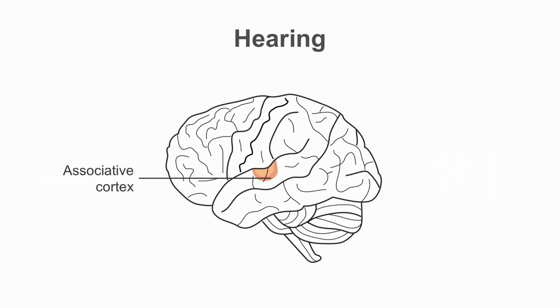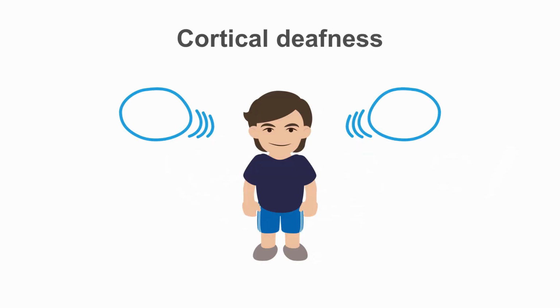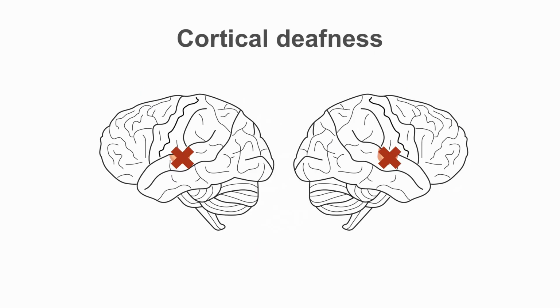Below the auditory cortex is the associative cortex, which works with the auditory cortex to correctly interpret spoken language and is even involved in understanding written language. Hearing has bilateral representation, although there is a stronger contralateral component than ipsilateral. Cortical deafness is very rare and requires bilateral temporal lesions.